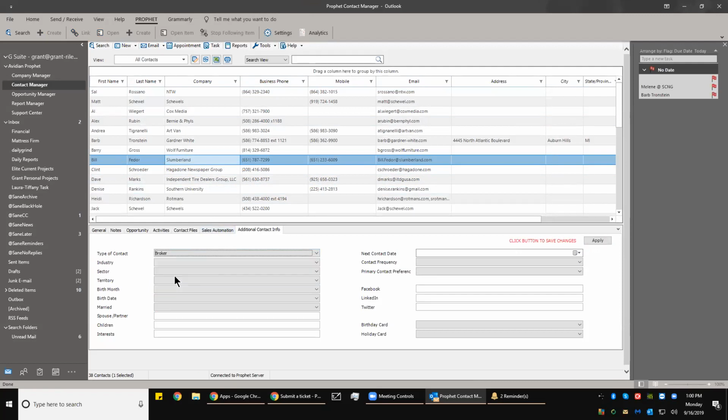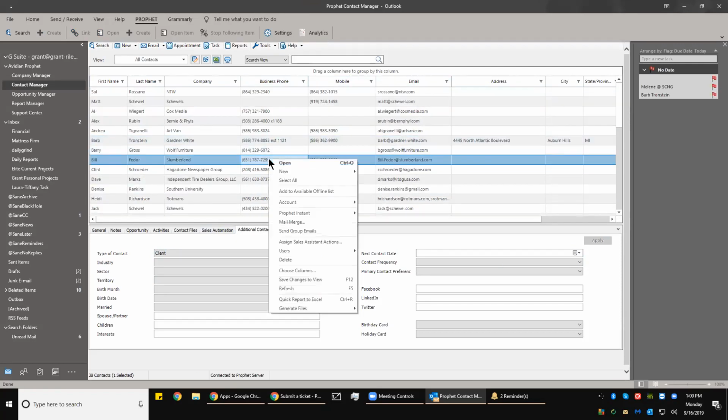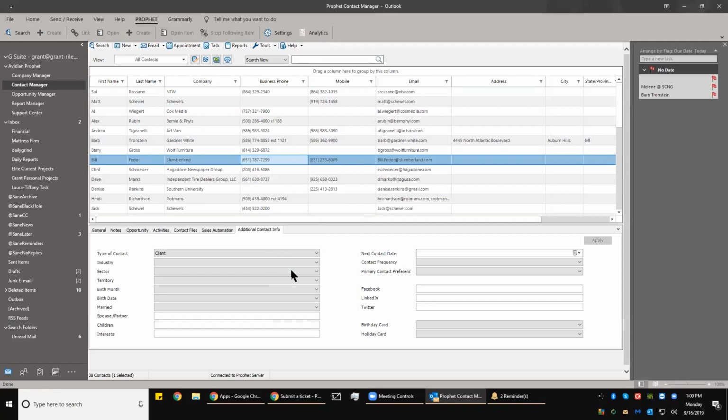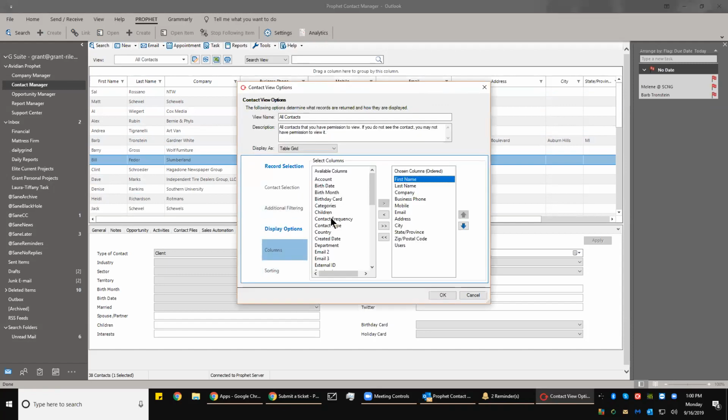Okay, I'm just showing you this because I'm going to show you how to create a view of unfiltered data. So we know we have some clients in there, right? Out of all of these 38 here, we're going to add the column by right-clicking and choosing columns. We're going to add the column type of contact. That's just our field chooser. I go down to type of contact, move it into my view over here, and then move it up to right after the company name.